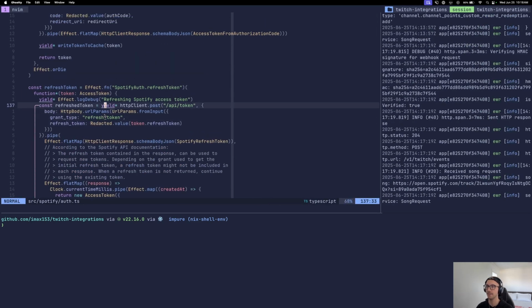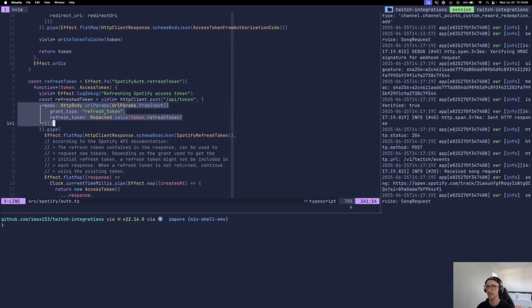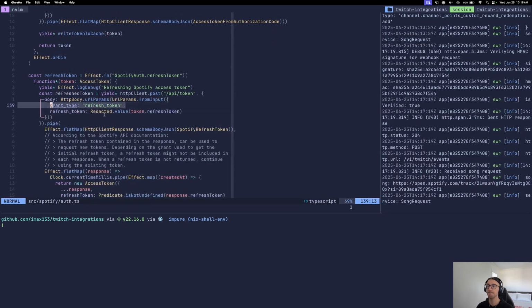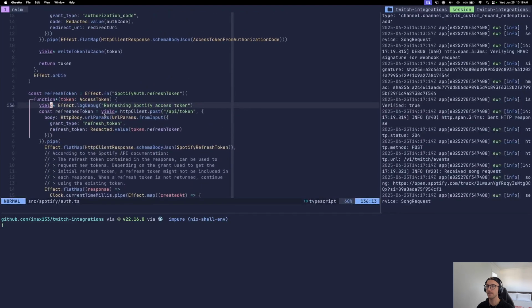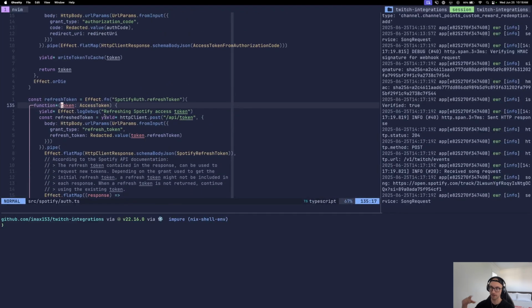To get a refresh token with Spotify, we just do a post to the API token endpoint with some URL params. We want the grant type to be a refresh token. We want to use the refresh token coming from the token we already have, because that's how all refresh tokens work. You use the refresh token on the token you have to get a whole new access token, refresh token pair.